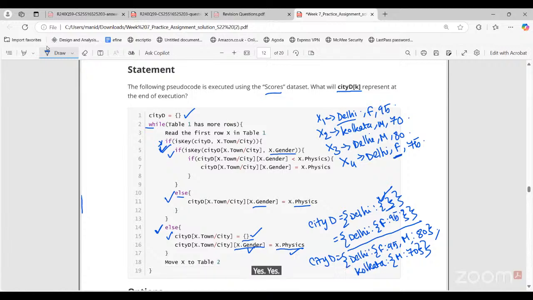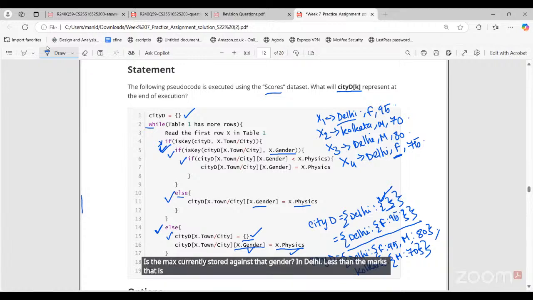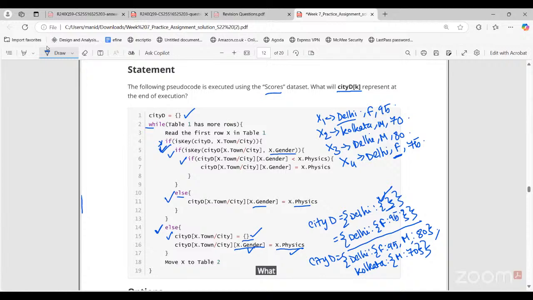Yes. So go to the third nested if. Is the marks currently stored against that gender in Delhi less than the marks that is present in this card? What is the current mark stored? For female, 95. This person has scored 75. So it is not less. So we won't do anything.